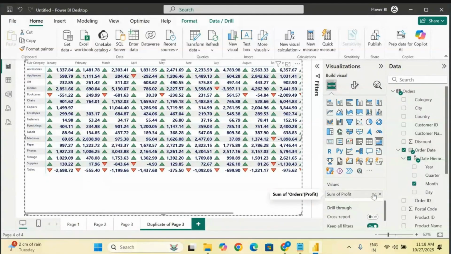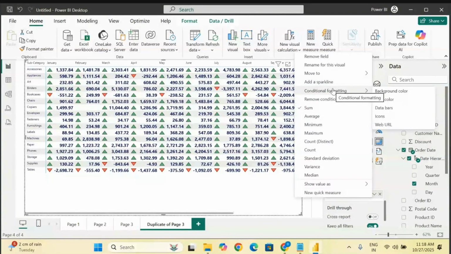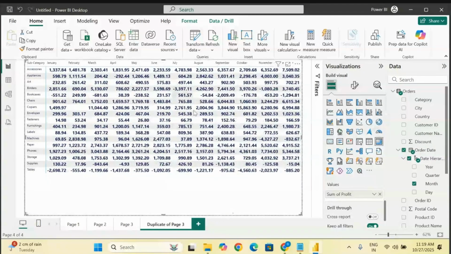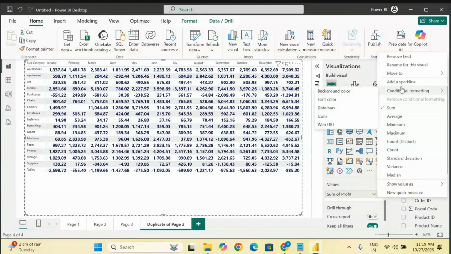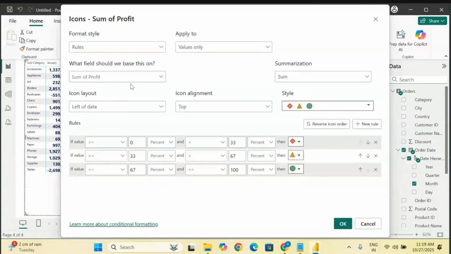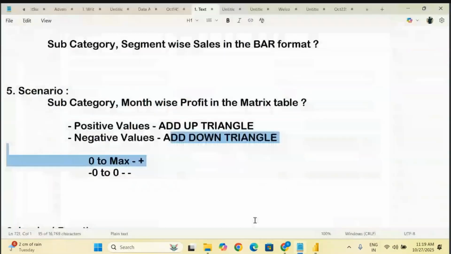So I'm going here, now conditional formatting. Before conditional formatting, if you already applied some condition over here, how can I remove it? There is the option to remove it. You can remove all, remove icons, you can do anything. If you go for remove all, it will remove everything, whatever format you have done. To remove only the icons, just click on it. So your icons are removed, fine. Now same thing, apply conditional formatting, go to the icons. Now I want to apply 3 conditions. So what I want to apply over here, there might be a scenario.